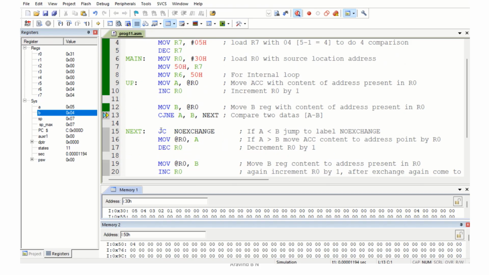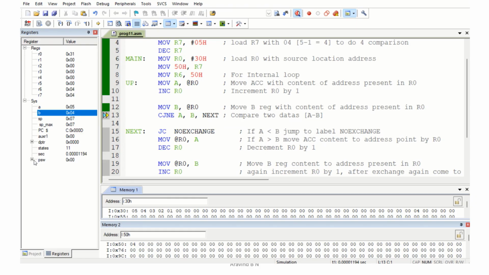In the next label it is going to verify for the existence of the carry. CJNE is a logical operation where internally it is going to perform the A minus B operation. If A is less than B, then it is going to generate a carry, right? So for that purpose we are verifying the carry flag over here.